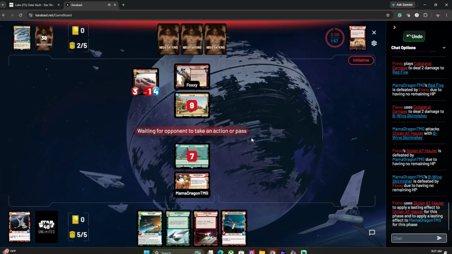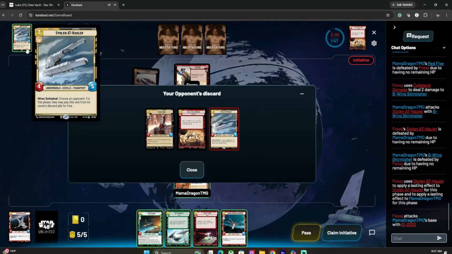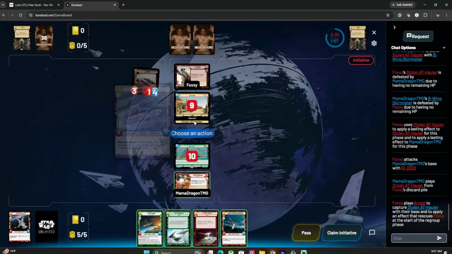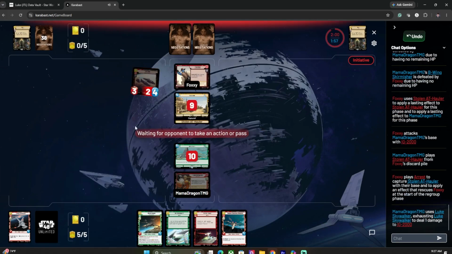We're going to have the B-Wing kill off the AT Hauler here. That does allow us to play the stolen AT Hauler for free, as per the AT Hauler's effect. So he's going to arrest his own AT Hauler so he gets it back. Wow, that's kind of a nuisance.